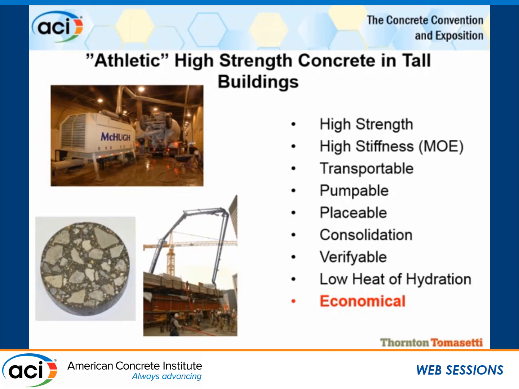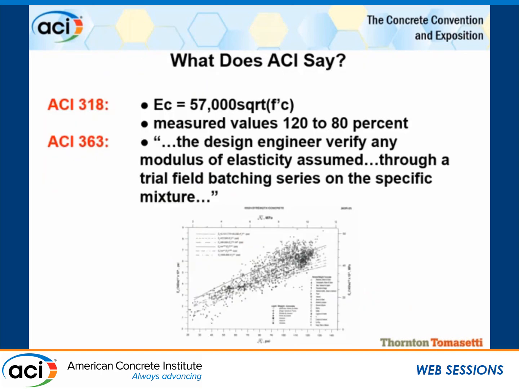The concrete has to be verifiable. These are very large constructed projects, oftentimes with very thick elements where heat of hydration starts to come into play. All of it has to be done and still have the concrete be economical. So we are asking a lot besides just high modulus of elasticity. So our mix designs can't be just focused on one thing.